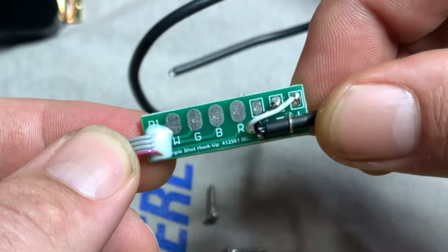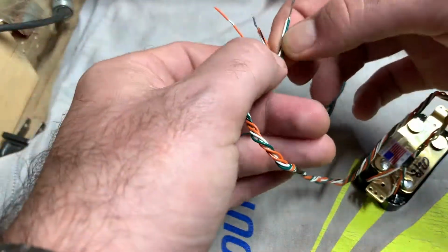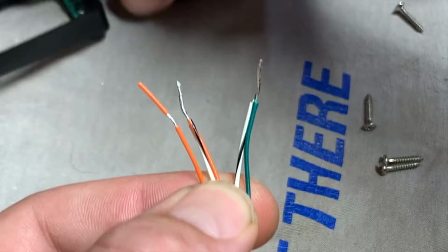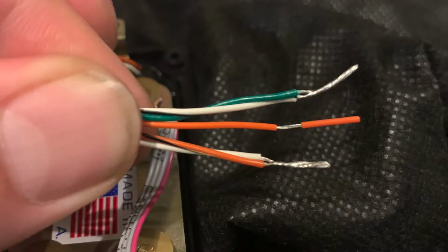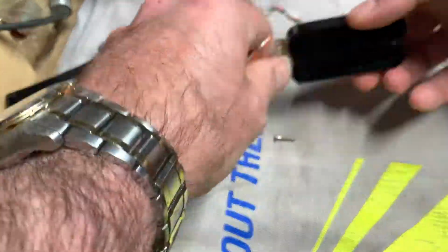So here we go. This is what the connector looks like up close and personal. It pretty much just lets you know what colors to hook up where. That works if you've got Seymour Duncan pickups, but what we're using here is Lace Sensor Dualies, and you can plainly see that the colors are not the same. This is where they come in wired thusly, and here's another picture, but that's due to how these pickups are wired. They just use different colors for the leads on the pickups. Here's what they look like if you guys are really interested and wondering what leads go from where to where, and use that information to wire these bad boys up.